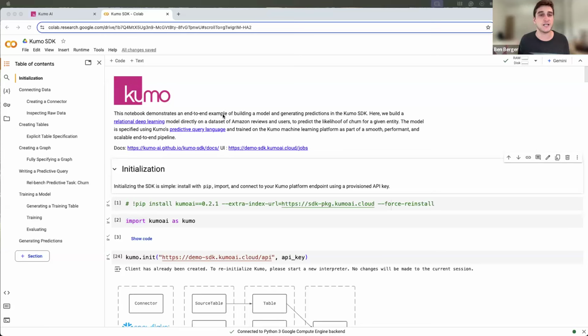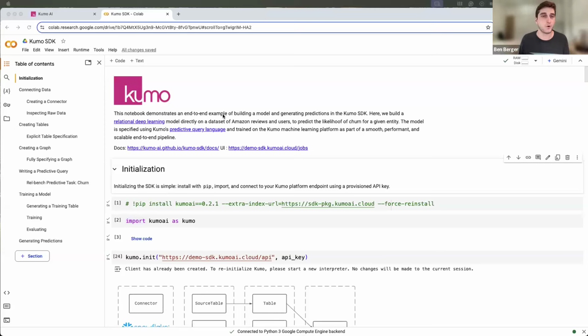And I'm going to go through the process from scratch of building a model via relational deep learning in the Kumo platform. So of course, Jure just talked to us for the last 30 minutes or so about the amazing efficiency and performance gains that you can get from relational deep learning. And Kumo is a platform that's meant to empower machine learning practitioners to build machine learning models with relational deep learning in a streamlined way and at industry scale. And Kumo is a platform that can handle billions of rows of data, 30 billion edges. So it's meant to be developed and executed at a production scale.